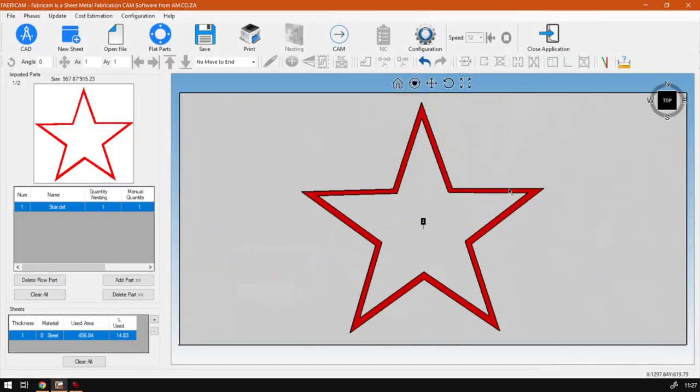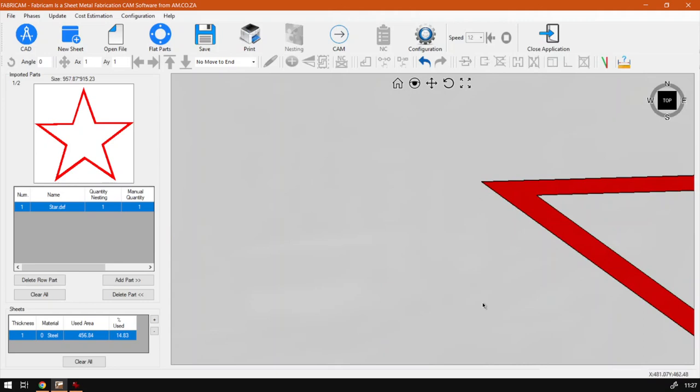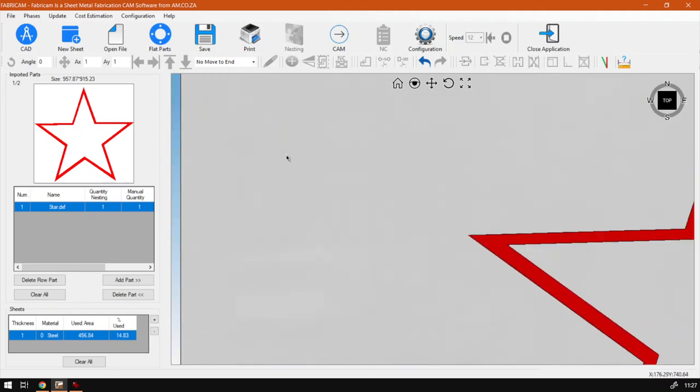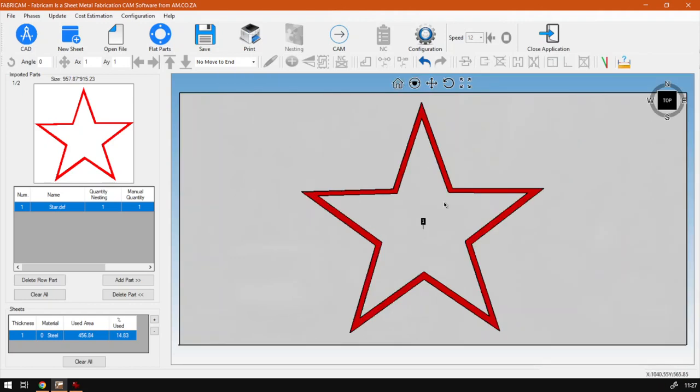Now, in the previous video, we covered zooming with the mouse wheel. And I gave you guys some practice to do to get a bit more competent. In that zooming, if I zoom into the left here and I want to zoom out to the left, I have to go to the right and zoom out. So for some people, this might be a bit tricky to get used to the concept. If you do not get used to the concept, this next zoom will definitely be the one for you.